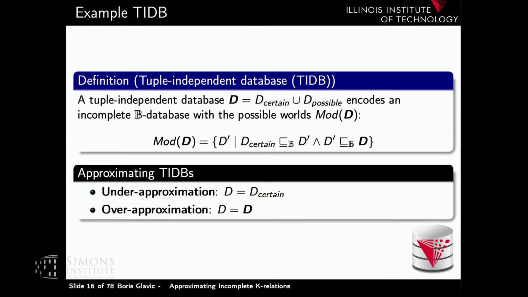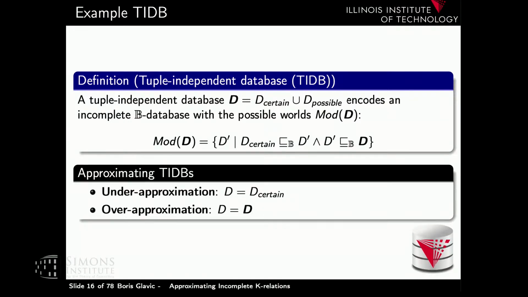Before we get to how to compute it, just to show that we can take existing representations of uncertainty and map them into this world. Let's say, for example, a very common thing that everybody working on probabilistic databases would know, a tuple independent database. I'm now using the incomplete version of this, we can model it as a set of certain tuples and a set of possible tuples. And then the models, that means the possible worlds encoded by this tuple-independent database, is everything in between. That it contains at least the certain tuples and is a subset of the possible tuples.